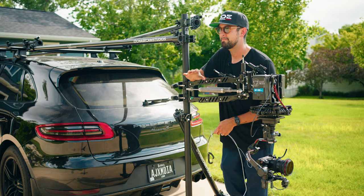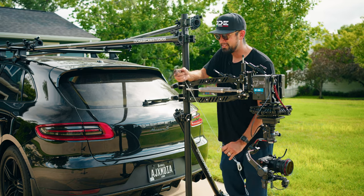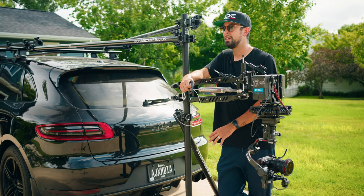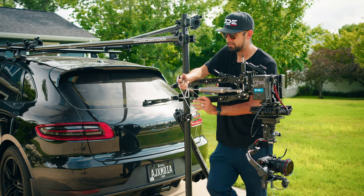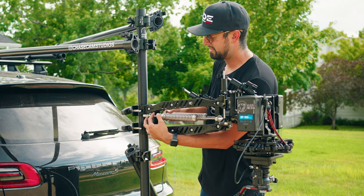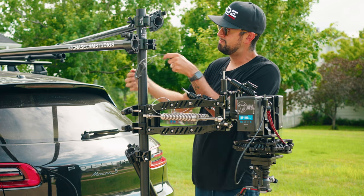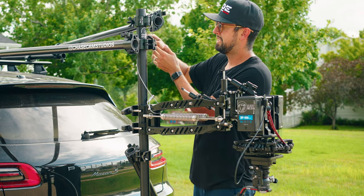So the last two things that are vitally important to this build are these two little cables right here. This is just a safety cable for backup in case of a failure. And that's the whole point of this build, that we are trying to prevent failure from happening, so having backups is always a really important part of that. I'm going to take the thicker safety cable that I have right here, and I'm going to put it through this lower arm here, and then I'm going to come up through my connections here.